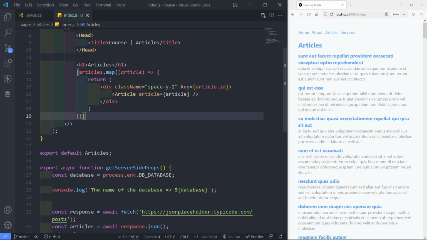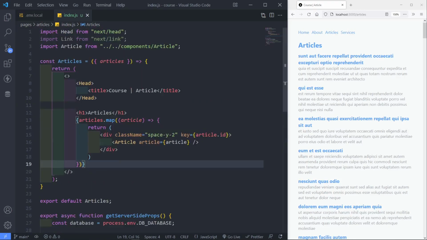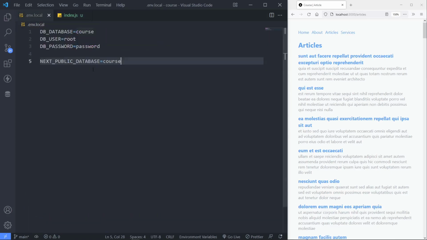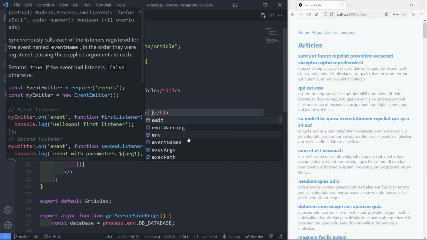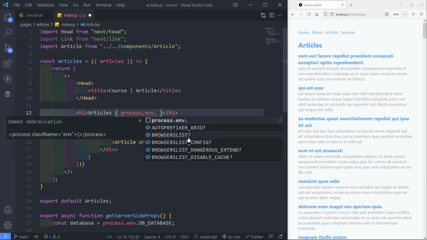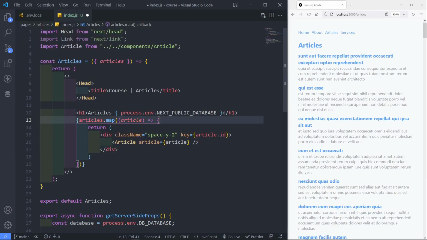All right. So let's go in our index right here. So right now, h1 right here. So we need to bring in this variable. Okay, I'm just going to copy that part, and I'm just going to do the same thing. I'm just going to say process.env dot and the name of the variable. Now, this one is going to be NEXT_PUBLIC_. So if I save that, as you can see, it brings it in right there.